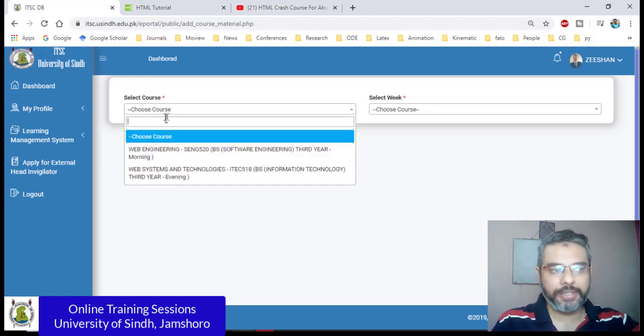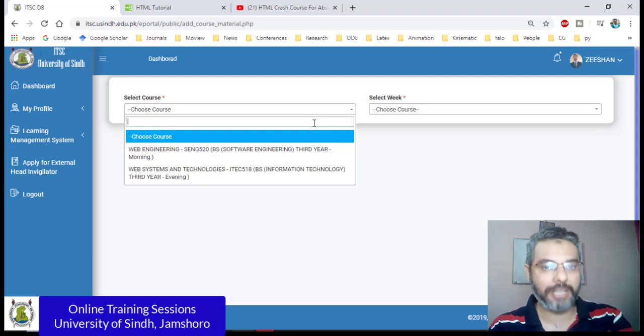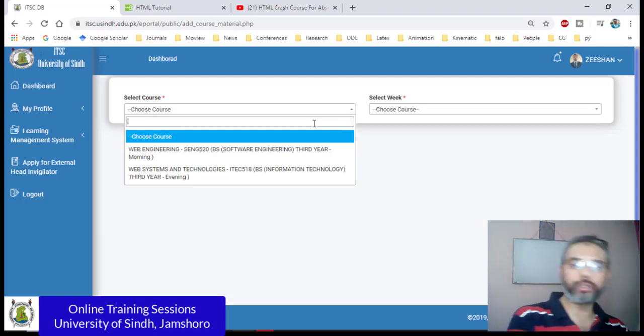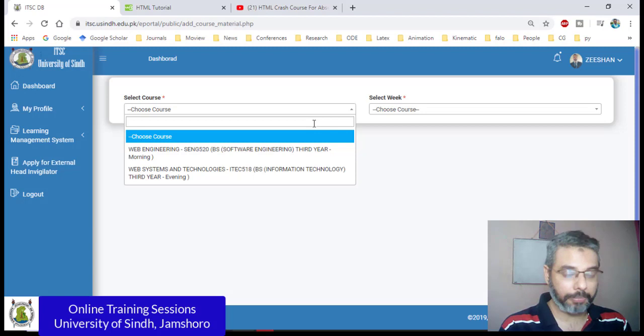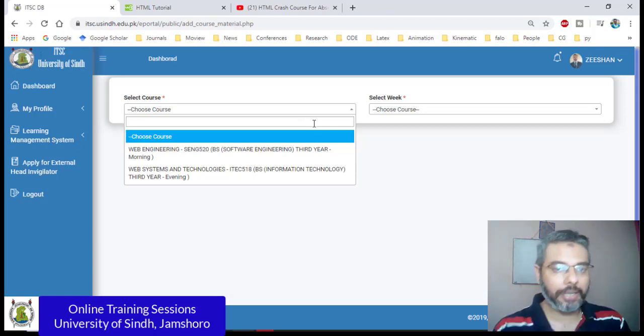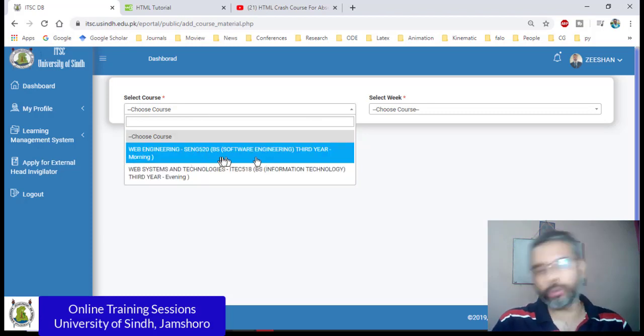If you come here and if there is nothing here, then that basically means that you have not submitted your course file yet, or something is missing. It is not completely complete. Okay, so do go back to your course file section, see that you have entered all the required data. All the data is required. There is nothing to be left blank or optional. All the fields have to be filled in compulsorily. Once you do that, you submit that button, you come here and you will find your course here.